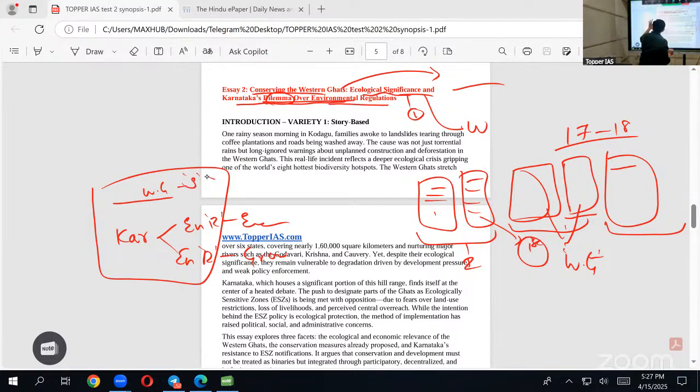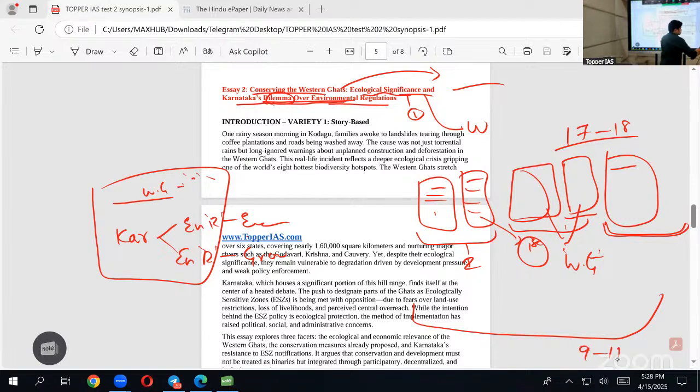Remember, my premise of the topic is significance, ecological regulation as well as development. These are the premise. That means in the context of the topic, I have to write around 9 to 11 pages.